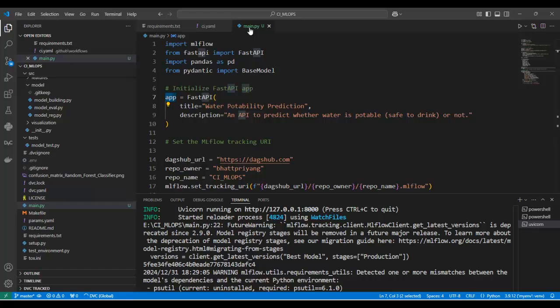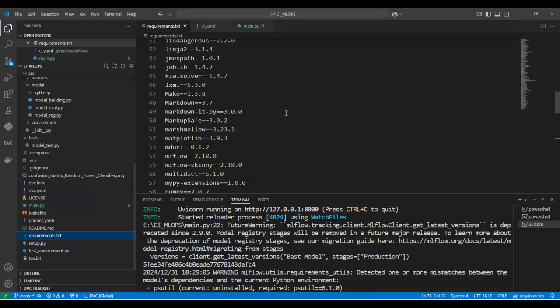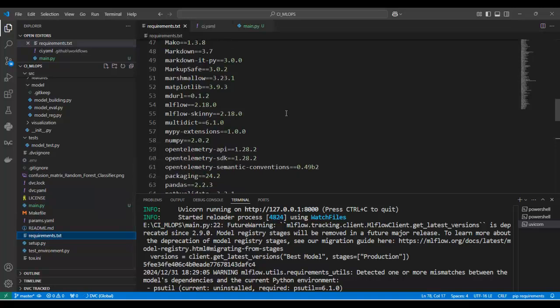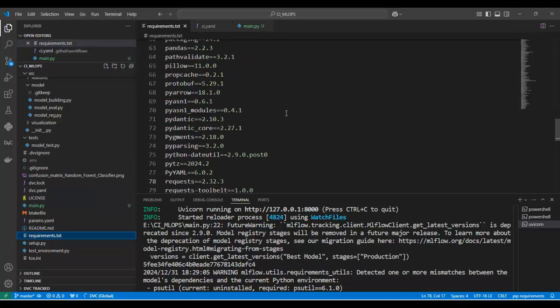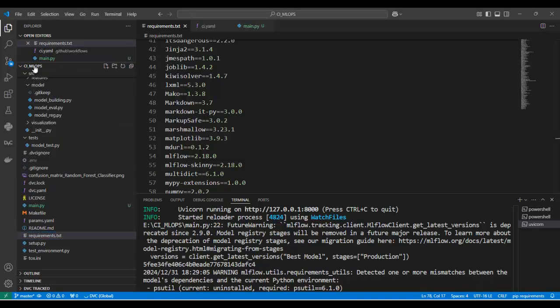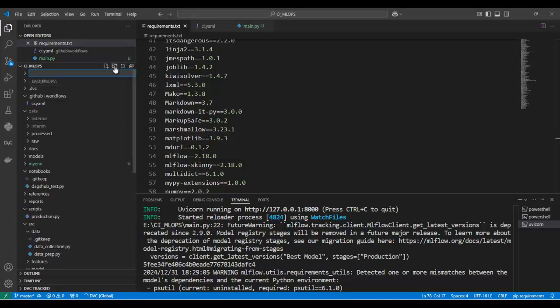So let's create a separate folder for requirements.txt because we can't use our already created requirements.txt. Let's click over here and create a new folder. You can give any name. Let's give it req_for_docker. You can give any other name as well.